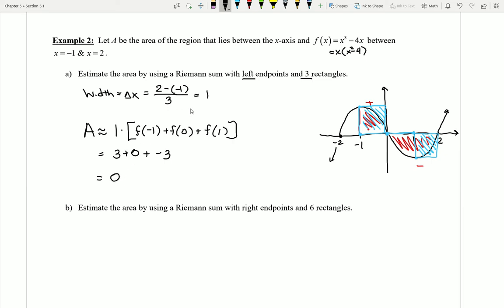Notice two important things here. First off, the height of this final rectangle, this one over here, is given a negative height, right? I'm getting a negative height because my function exists below the x-axis. So when I have my height of -3 and my width of 1, my total area comes out -3, whereas this area was coming out as +3. And so these are canceling out, and it's leaving my total approximation of the area under the curve at 0, because I have some positive portion and some negative portion that are canceling out.